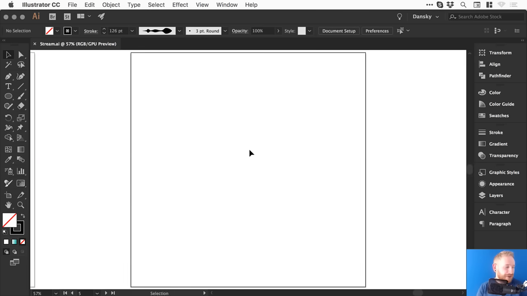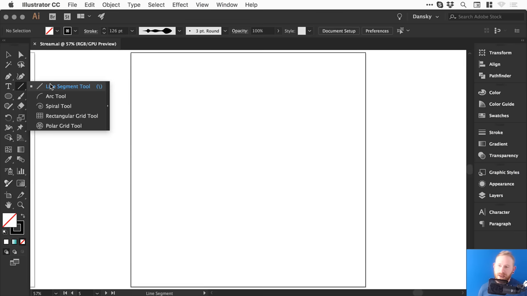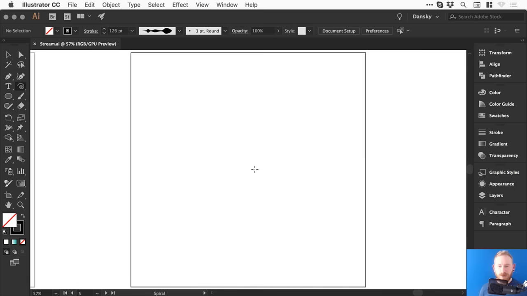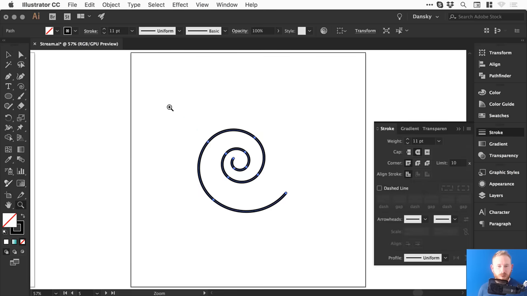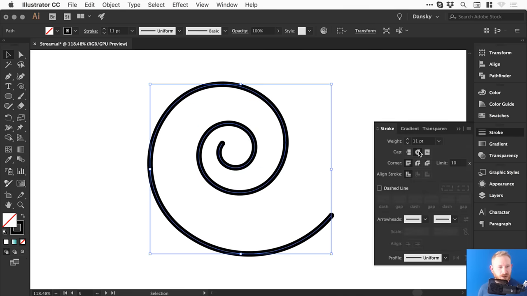Rightio. Artboard number 5. So this is going to be a little bit similar. We're going to be doing brushes. So again, let's draw a spiral. We'll left click on the line segment tool, and we'll grab the spiral tool. A bit more interesting. So we can left click to draw a spiral, and we can increase the stroke weight. And of course, we've still got that round cap on, just so it rounds off the ends.